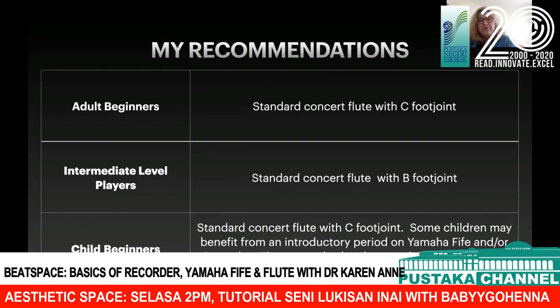If you have a flute teacher, or it's a good idea to find an experienced flute teacher, they can have a look at your own individual situation and give you advice based on what they see, the size of your hands and so on. So it's a really great idea to talk to somebody who is a specialist on the instrument before buying an instrument if you can.